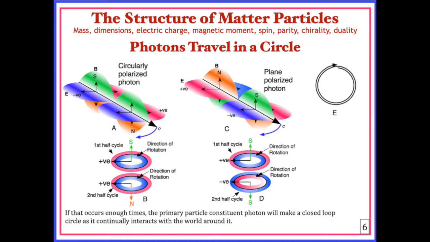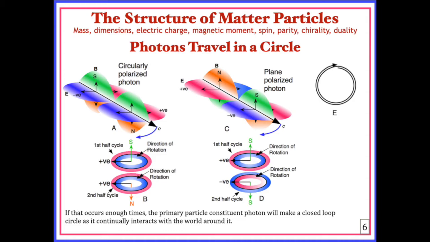Diagrams A and C both have a curved blue arrow. That indicates the direction the photon will bend in this representation. Diagram A, being representative of a circularly polarized photon, has the electric field and magnetic field on the same quadrants in both half wavelengths. Diagram B shows that when it curves through 2 revolutions, one electric field, positive in this illustration, will always be on the outside of the looped structure.